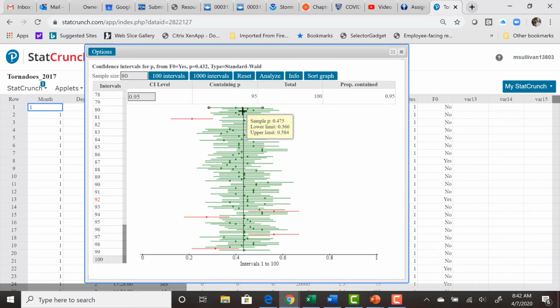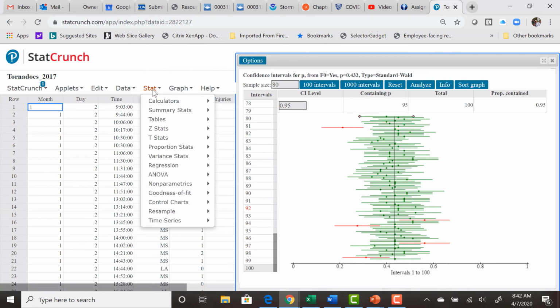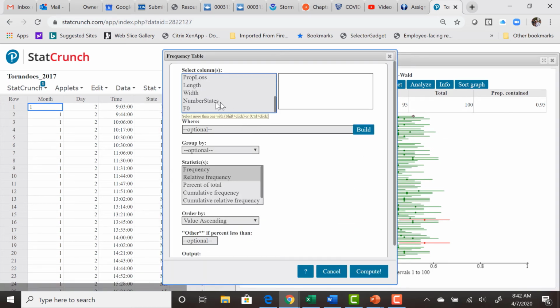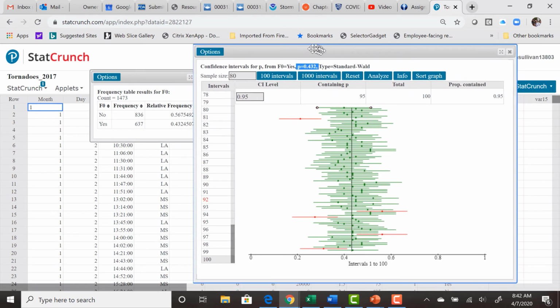And by the way, we know the population proportion because we can simply compute the proportion of F0 tornadoes in our data set by going to stat tables frequency of F0, and there you can see the proportion of F0 tornadoes is 0.432, and so that's what we see up here at the top of the applet.